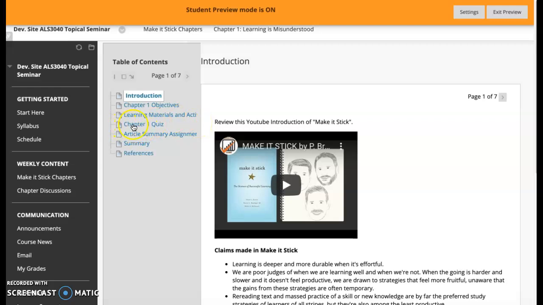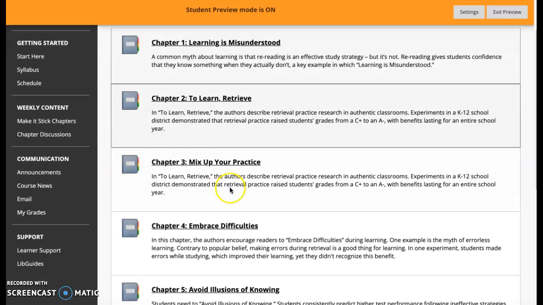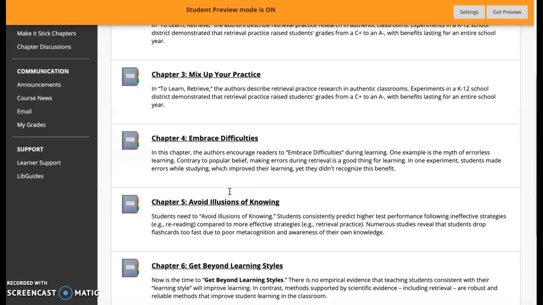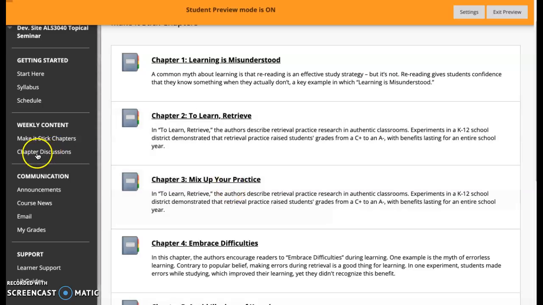There is always going to be a quiz, an article summary assignment, and a brief summary of what we actually learned in that chapter. So this will be consistent throughout all 8 chapters for this book. So again, look at the schedule to know which chapters will be covered in what week.